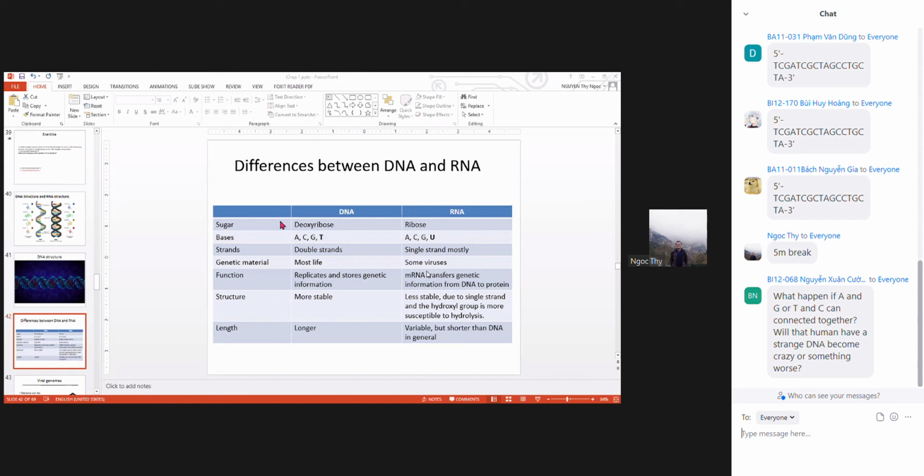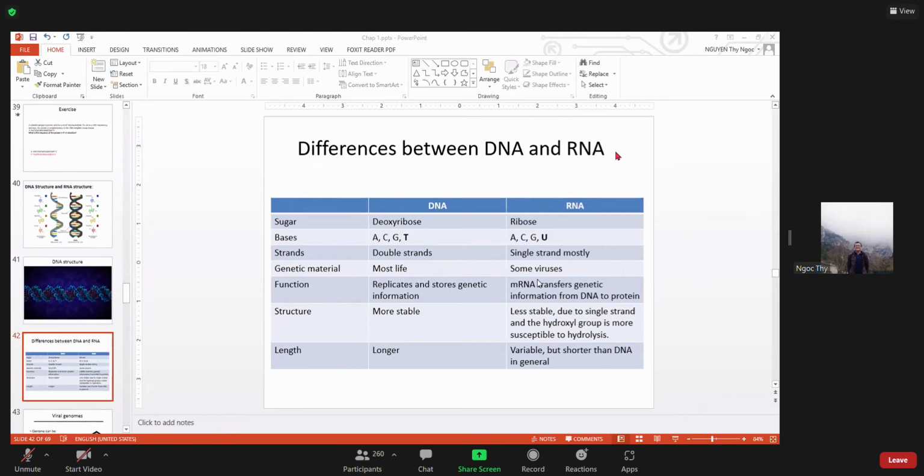Animation, you can see that if G is linked to A or T instead of C, it cannot maintain the 3D structure of the DNA molecule, and it can cause mutation, DNA mutation. And DNA mutation can be benign or sometimes can be harmful, depending on the position of the mutation. And we will study more detail on this in chapter 4, DNA genetic variation and genetic mutation.